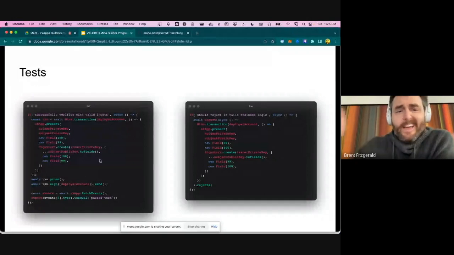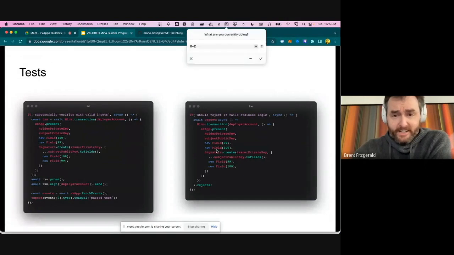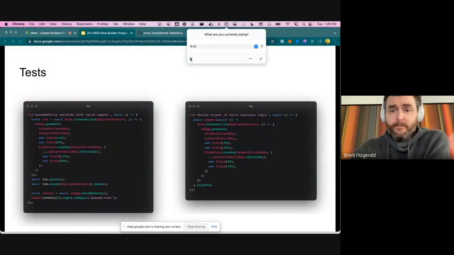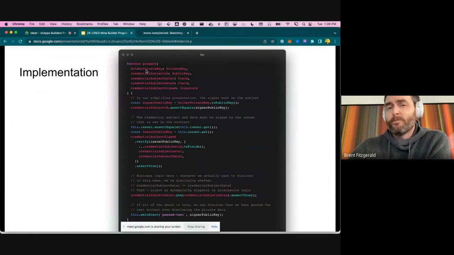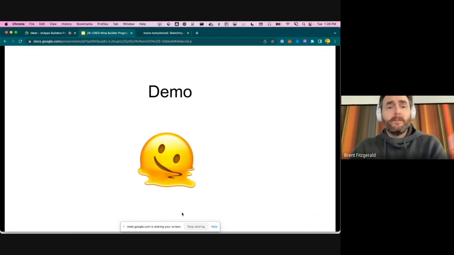Tests are things like, it just needs to validate with certain inputs. So you can see 100 versus 99, and then 99 versus 100. The implementation is pretty trivial. I kind of cheated by passing in the holder private key because I was still getting RO to do signatures, but it takes in the actual data and the signed version of the data. It verifies that the signature matches the data as expected. Once that's asserted, it asserts that one is greater than the other and then emits an event.